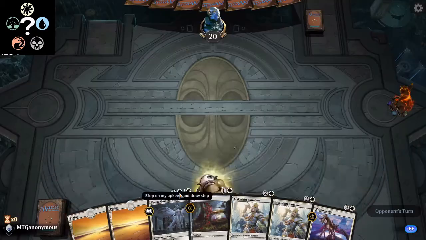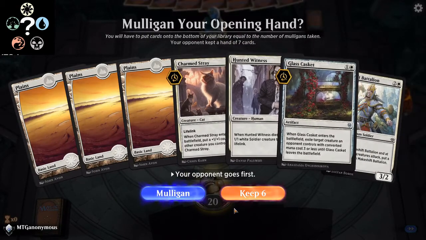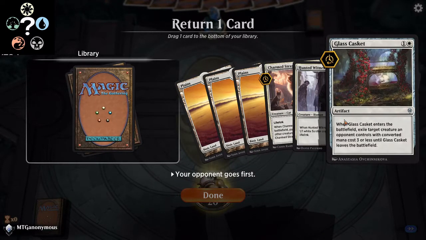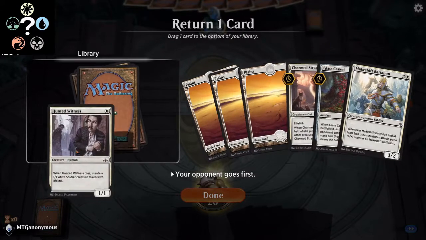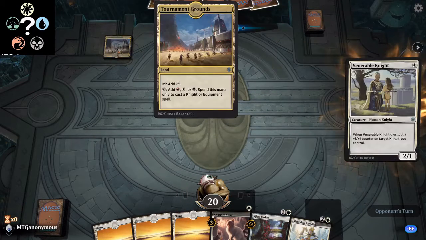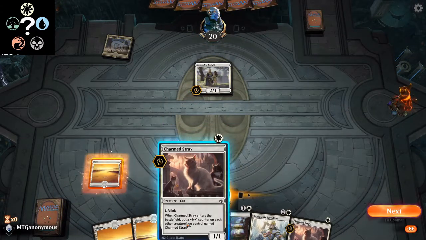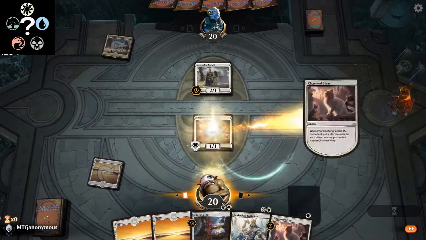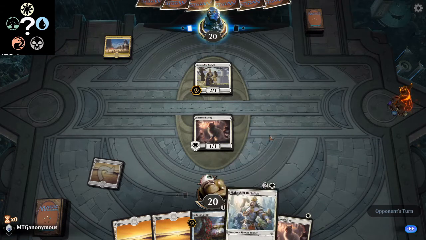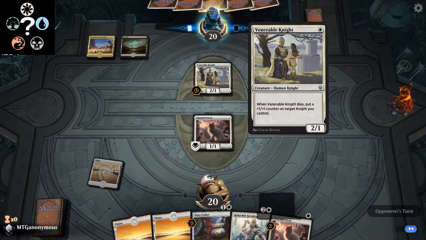Yeah, no, we'll mulligan. See, this is better. We got 1 drops and then the Makeshift Battalion, so we'll get rid of the Glass Casket. 1 drop, 2 drop. We'll get rid of the Hunted Witness, because we can play the Charm Stray turn 1. Yikes. Play the Charm Stray turn 1. Then we can play the Glass Casket turn 2. Play the Makeshift Battalion turn 3. Get the Charm Stray out. So that's how we would do that.